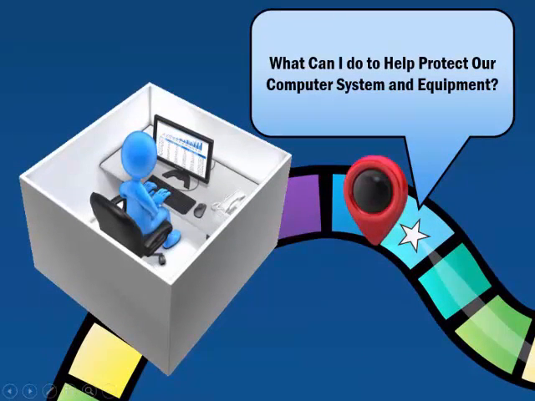What can I do to help protect our computer systems and equipment? For workstation use, restrict viewing access to others. Follow appropriate log-on and log-off procedures. Lock your workstation. Press Ctrl-Alt-Delete or Windows key plus L. Use automatic screensavers that lock your computer when not in use. Do not add your own software and do not change or delete settings. Know and follow county policies. If devices are lost, stolen, or compromised, notify your supervisor immediately.